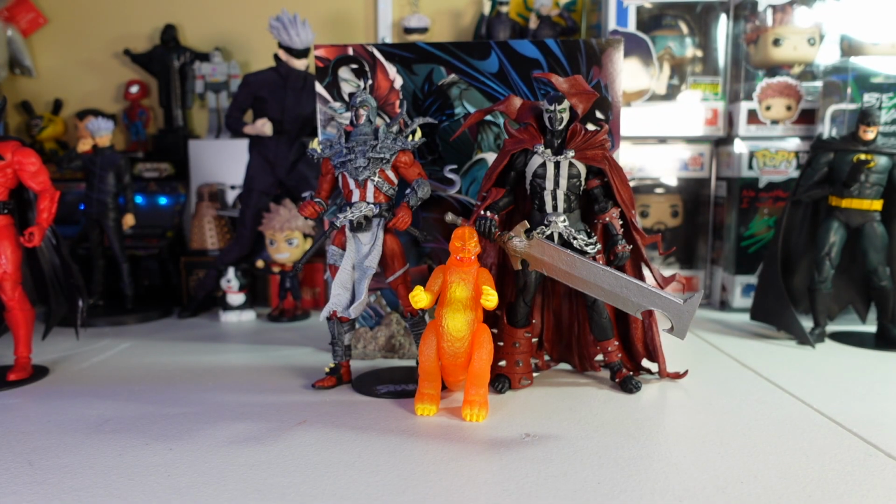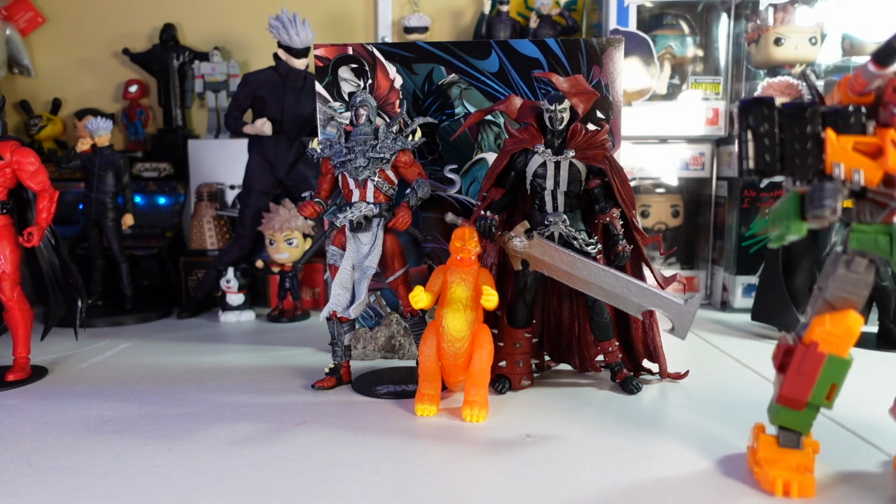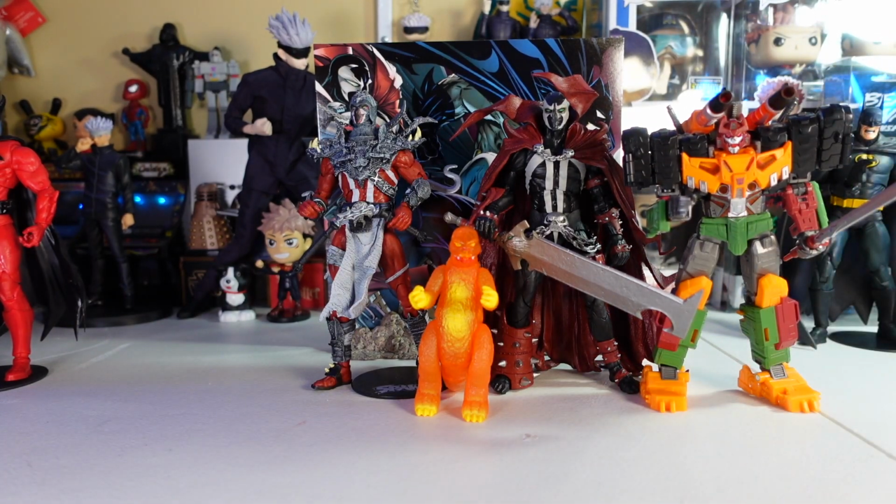So again, love me some Spawn. There's a Kickstarter that McFarlane's going to be doing for a medieval Spawn that I can't wait to back. Yeah, I think that'll be pretty cool. But there they are, both of them there. And then, since I don't have any other Spawns, let's bring in Bludgeon. Bludgeon, you come on in. You just kind of be there as a buddy too. There you go. So you can kind of see them all together.